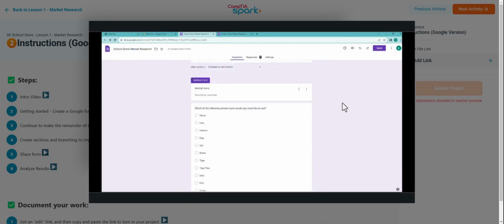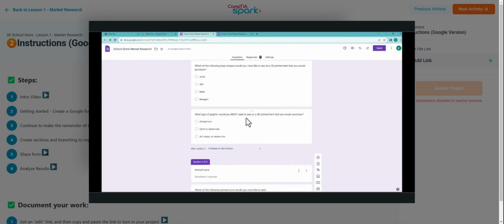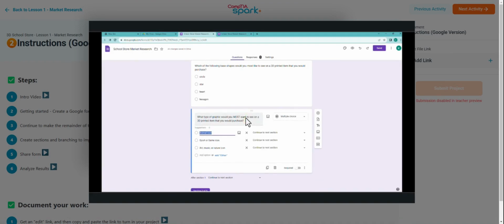Scroll back up. All right, now click on this question again, and you can see if you click on these three dots, it says go to section based on answer. So click on that.